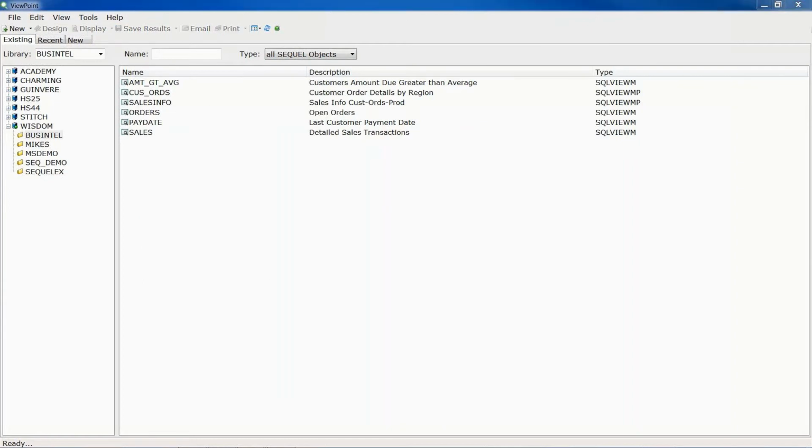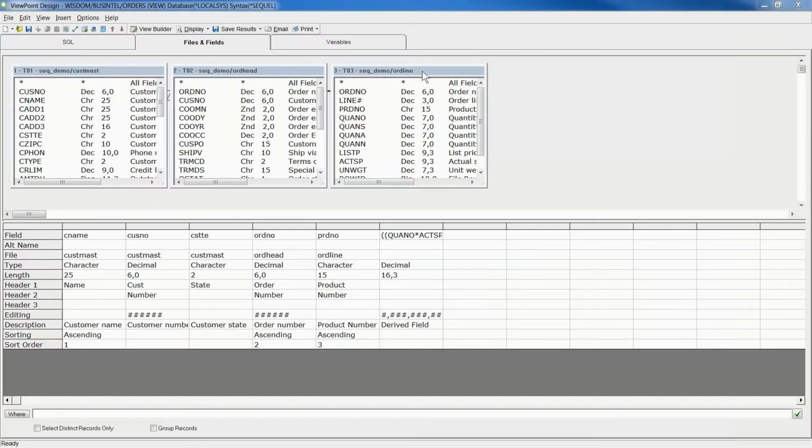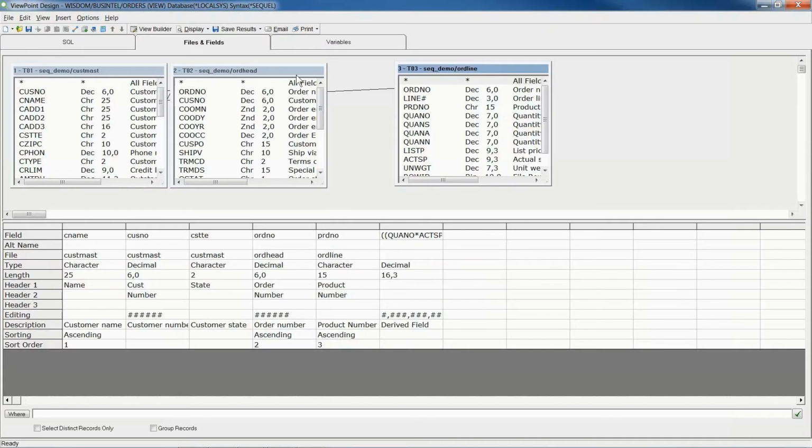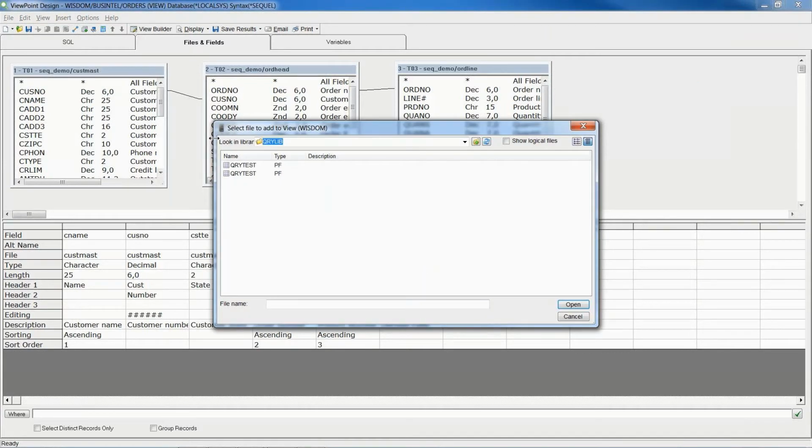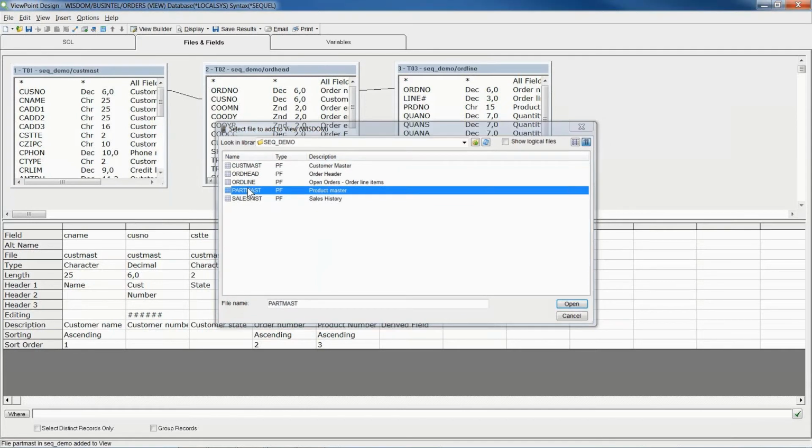So now it's going to take us into a screen that looks very similar to what I showed on the PowerPoint. Okay, there's our three tables that came in from the query, right? Everything there looks fine and dandy. I'm going to add a fourth file, though, just to show you how easy it is. Go to my data library, which I've got to change here. I do have a favorites file set up, another shortcut within Viewpoint that I like to use. It limits me to just a handful of files, easy to do.